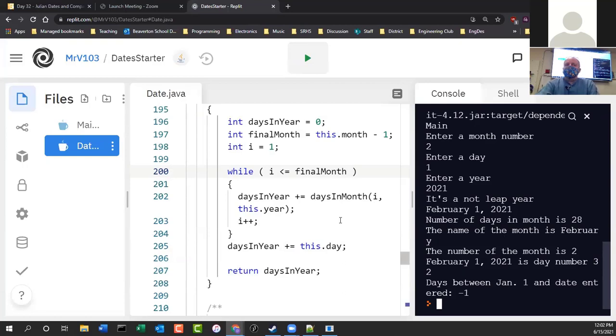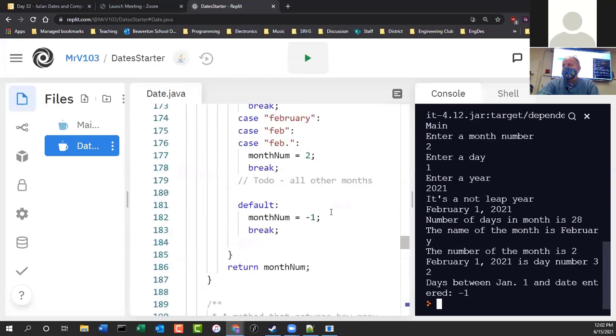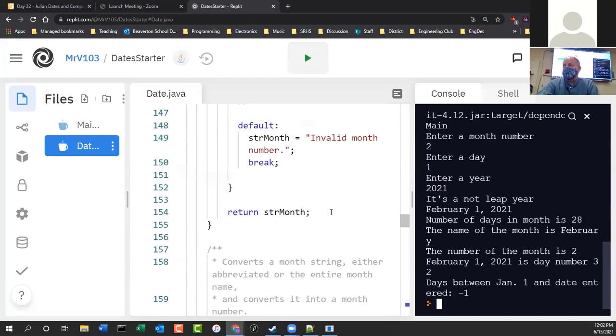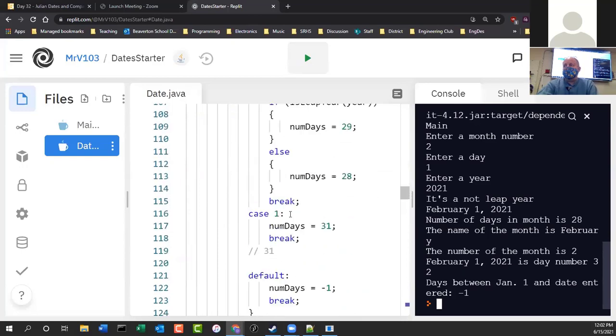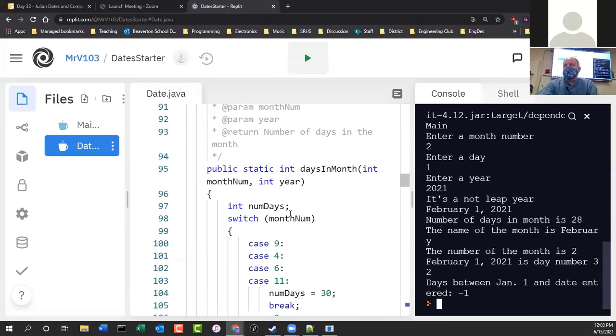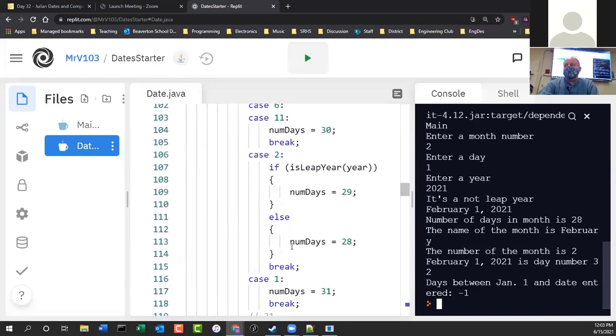All right, so now we're trying to figure out, we can do January, we can do February. What about a leap year, right? Do we have March in this thing? I think we have March. No, we don't have March there, but we have March. Yeah, March isn't in days in months. It does, right there.